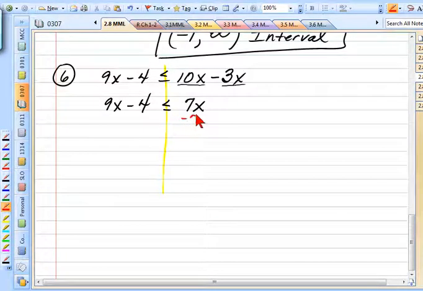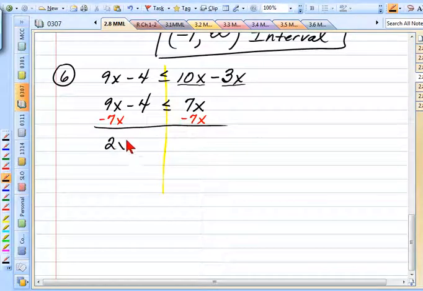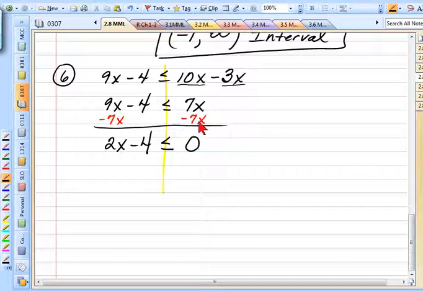That gives you 2x minus 4 less than or equal to 0. Those are inverses of each other, and I get 0. Now, my variable is on the left, so what's my next step? Subtract 4. But you can't subtract 4. Add 4. Okay, actually I'm going to add 4. Now, it wouldn't matter whether it's adding or subtracting. I can do it to 0 because 0 is the identity. I would just get that number.